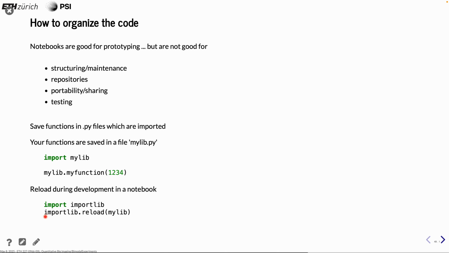A way to get around that is to use importlib, and then you can call the function importlib.reload and tell which library you want to reload. Then you save yourself the problems of restarting the notebook, which means you have to rerun all the functions all the way down to where you need the function.